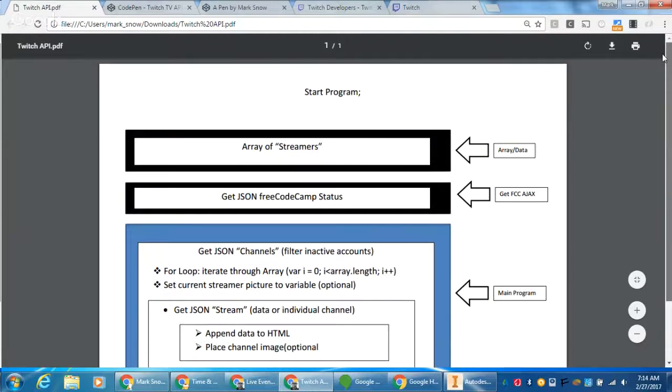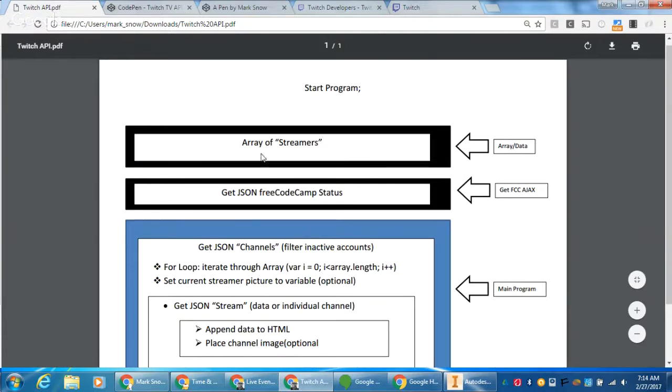Now, if you want to actually use this yourself and you want to see who's streaming and you use Twitch TV, you can do another one of these getJSON or AJAX calls and get all the people that you subscribe to, all the people that you want to know who they're streaming yourself. That way it can just stay dynamic.